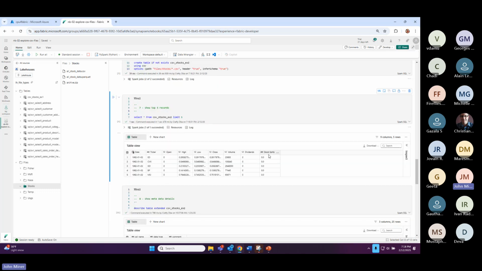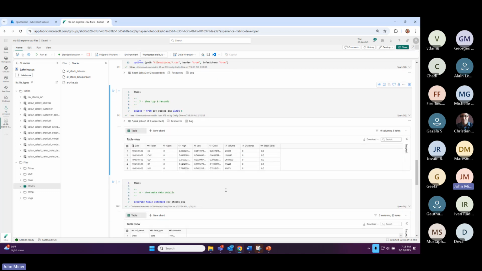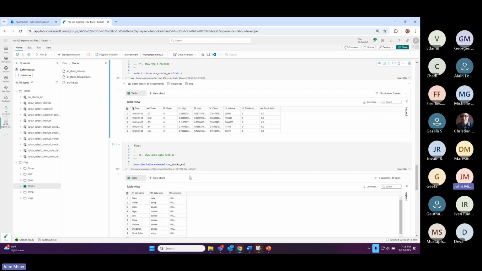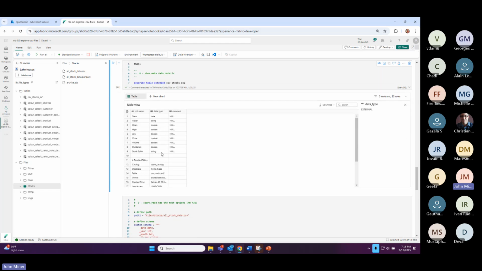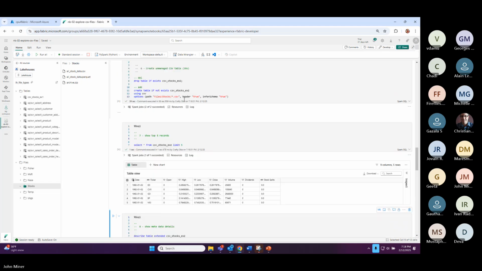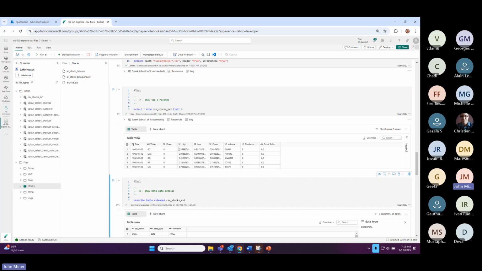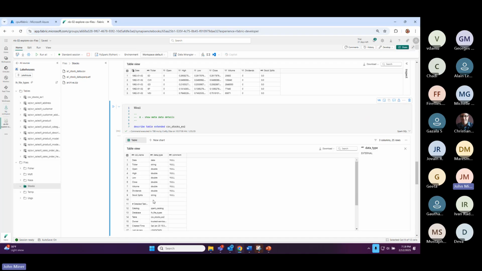This came in as ABC, which is interesting. So it's totally different there. If we describe extended on it, we can see now this is external. It actually created it. Okay. But we put it as a file path. So if we look at file star CSV, not exist. Why am I doing it? Hang on.